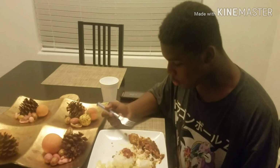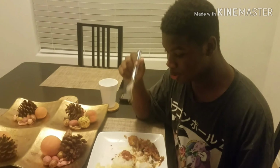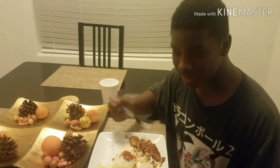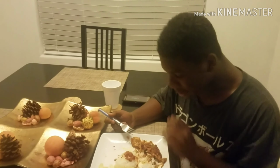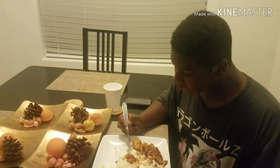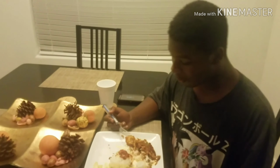This is really good. Guys, definitely follow this recipe because this is bomb. It's so good. So good. This is a really good dish. Definitely try it if you have some time. A lot of love inside of this too.